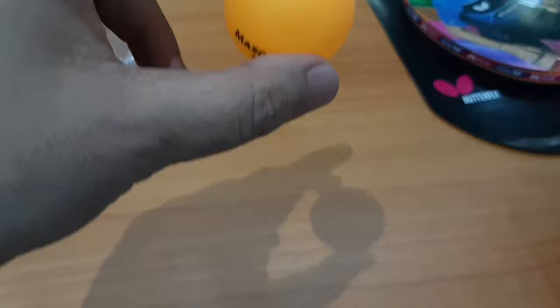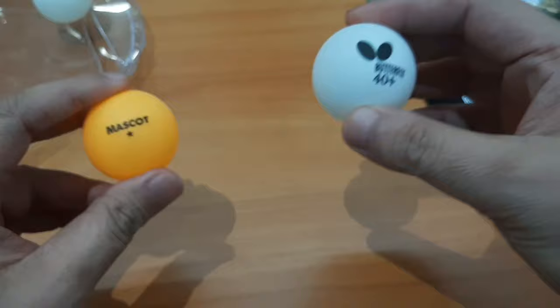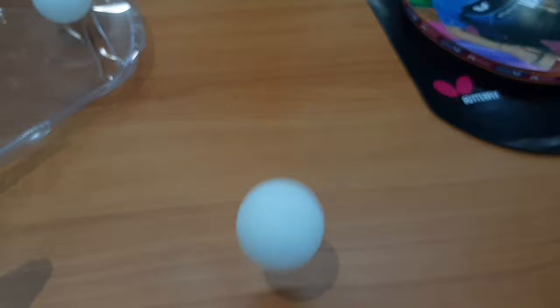So yeah. So if you just want to practice, you can use these kind of entry-level balls. But if you're going to participate in a tournament, much better to use the ideal or an original table tennis ball. Let's see, both of them dropping at the same time. See, the orange ball dies first, while the white ball keeps on jumping. So you can see the difference.